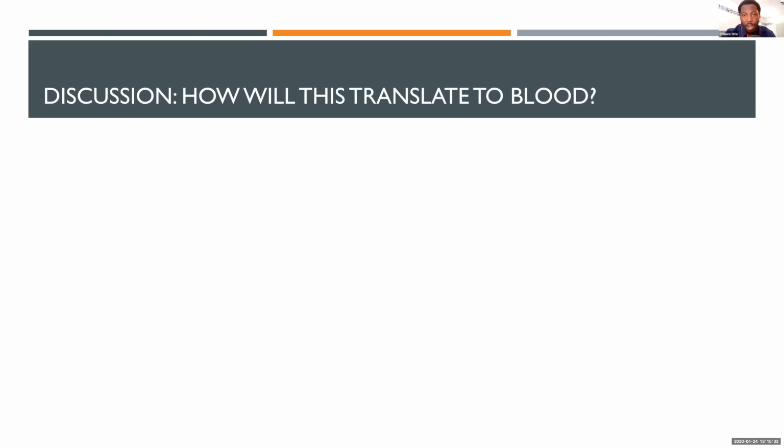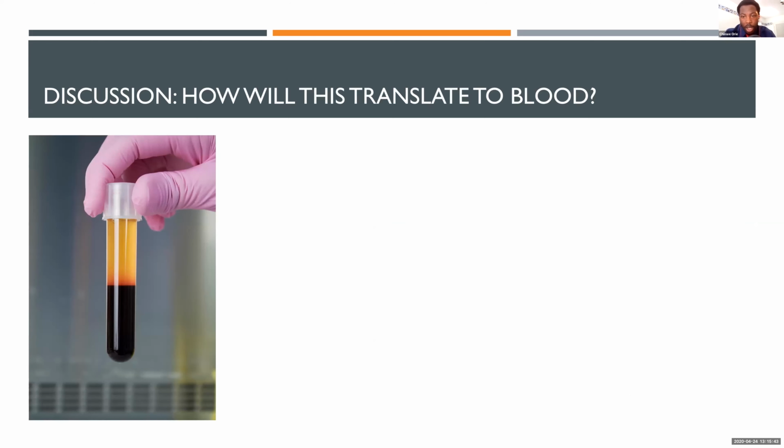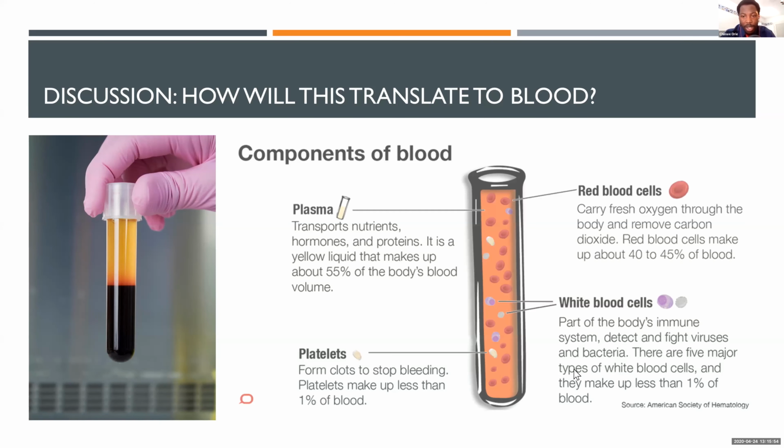Dextrin and polystyrene microparticles are not plasma, and they're not red blood cells, and they're not other cells that you find in blood. So it's important to talk about how this translates to blood. And blood is one of those fluids that is both viscous and elastic. And that's mainly because of red blood cells. So we have different kinds of things in blood. You have your red blood cells, you have your white blood cells, you have your plasma, you have your platelets, you have all these things. You might have some other proteins and hormones that travel through blood.